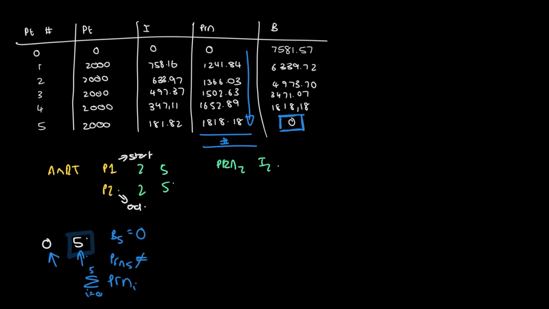And for the interest, it's going to do the same thing. So from where we start, and we said we wanted to start at 0 and end at 5, it's going to sum up all of that and give us the total of it, the summation of it. So this B5 value would be something that we recognize, but then the rest would be the summation of all the principal reductions that occurred in that space of our selection of our P1 and our P2. So just acknowledge that and keep that in mind when you're using your financial calculator.